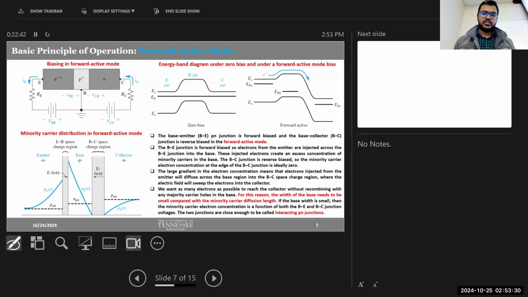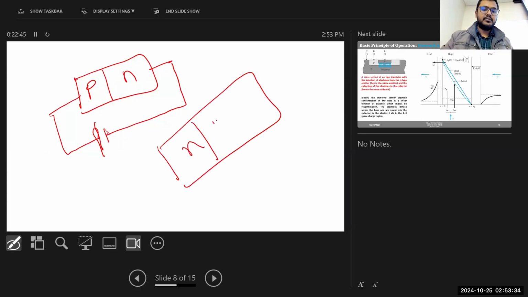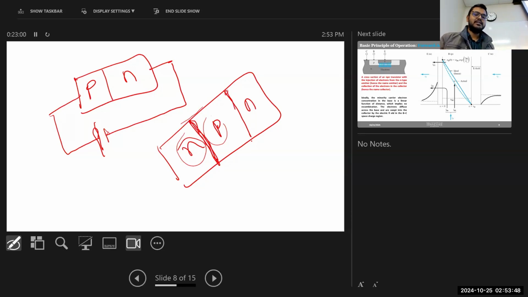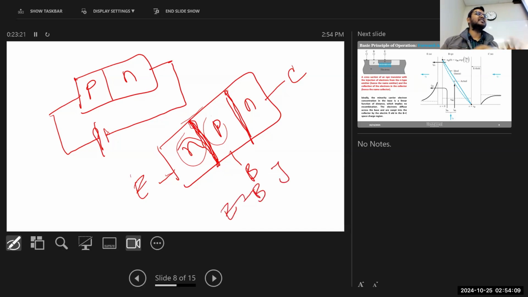But now if you look at this structure, we can draw it here again: N, P, N. Whenever one N-type material connects with a P-type material, that's one PN junction. So this is one PN junction here, and similarly this is another PN junction here. So in this BJT, we actually have two PN junctions, right? We know this is our emitter, this is our base, and this is our collector. The PN junction between emitter and base, we call the EB junction. EB junction or BE junction, they are interchangeable. And similarly, this PN junction is known as the BC junction or CB junction.